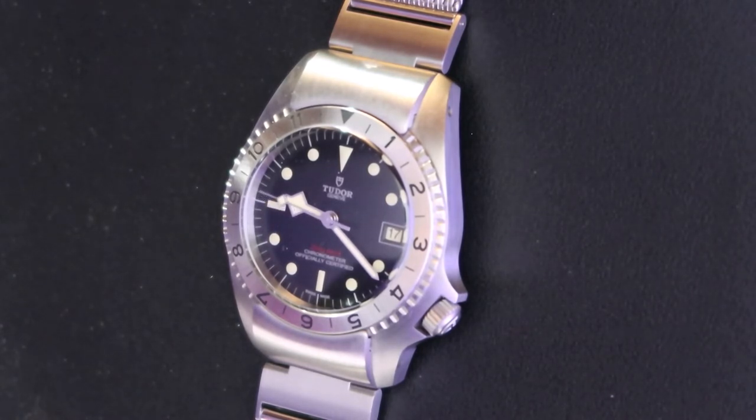it has those strange end links on there. Now you can put it on a 20 millimeter bracelet or a 20 millimeter leather strap, but you have these strange end links there. And so if you try to put it on a NATO, it's like it's sitting on table legs on those end links. And a person with a larger wrist, of course, the leather's not going to fit your wrist. It pretty much goes up to about an 8-inch wrist. And anything bigger than that, you're going to have to find something else to put on it.